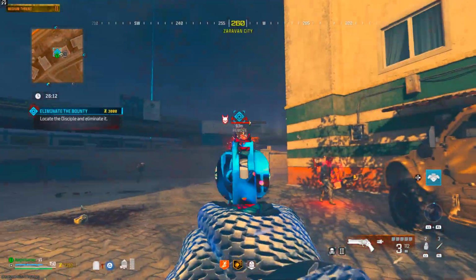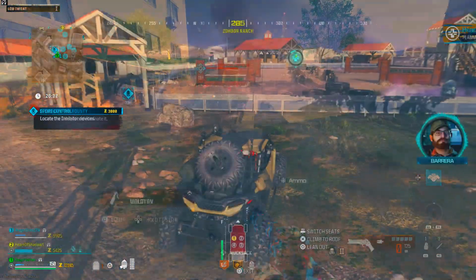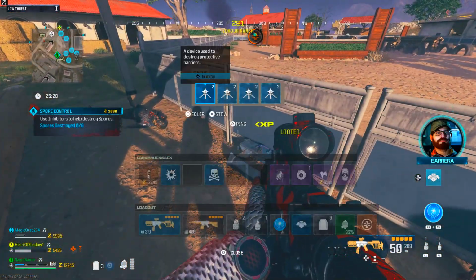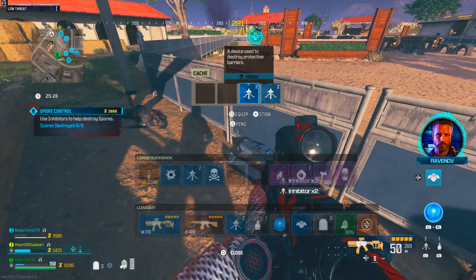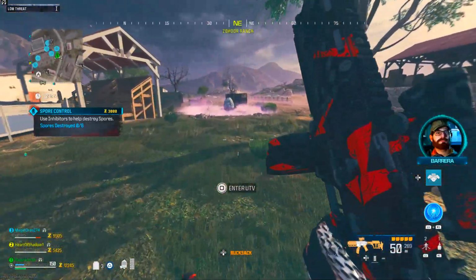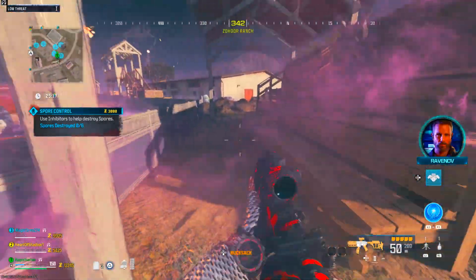So the first method involves doing a contract, and in particular it is the Spore Control contract. Now the Spore Control and the Outlast contracts have actually been changed since last season. So before season 1, the Outlast contract worked quite well for unlimited zombies. At the moment that seems to have been patched, and while the Spore Control contract has been changed slightly, it still actually seems to work quite well for getting unlimited weapon XP.